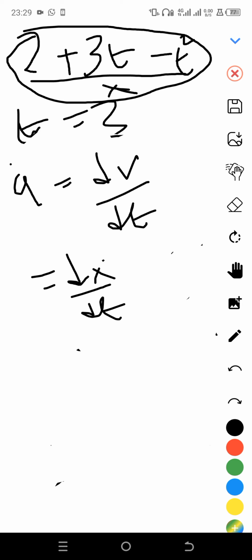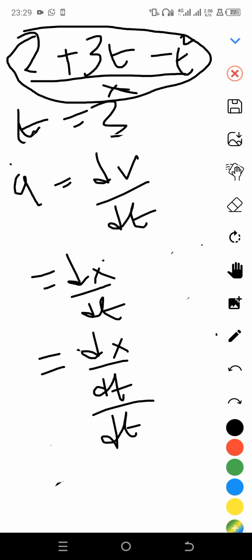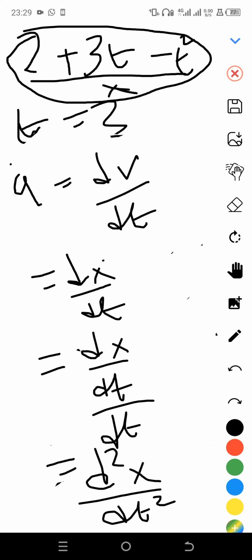Maybe if you don't just believe me, let's try to write d over dt of the position derivative, which is velocity, and write d over dt. Isn't this the same thing as the second derivative of that over this? This is one and the same thing, right? So that's just the second derivative of position with respect to time, which can also be written as acceleration equals x dot dot. So just two dots, x dot dot.